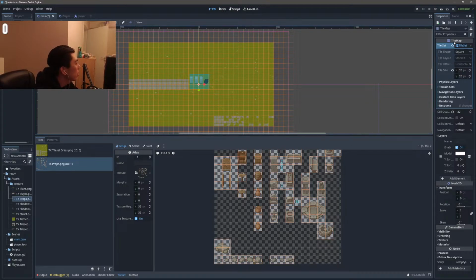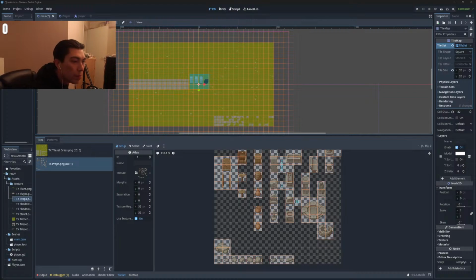So how can I add? He just clicks. Add the default collision, 32 pixels by 32 pixels, to this rock. Well, that was pretty simple. So now, inside the tile map, we have this rock object.